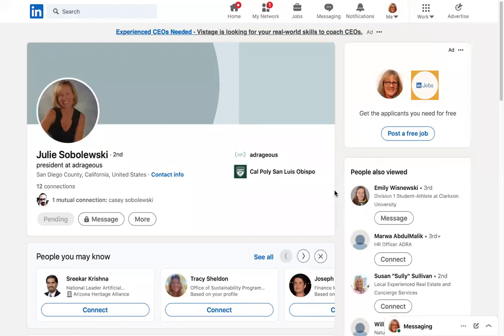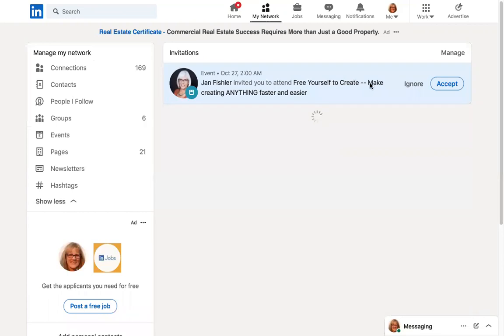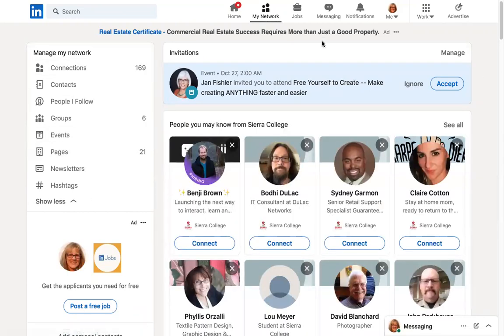Now that's going to go into her LinkedIn profile, and up here where it says my network, this is where it's going to pop up. This is an invitation that I got. It'll probably pop up in her notifications, or it could pop up in my network. I can't remember which one it pops up in, but then it says, Lonnie Lott would like to connect with you on LinkedIn, and you accept or you don't accept.